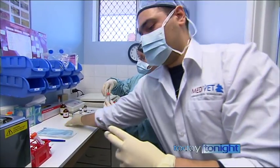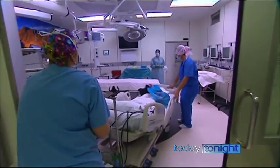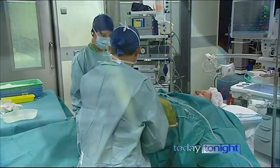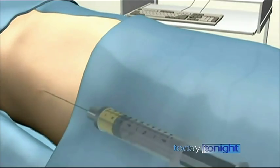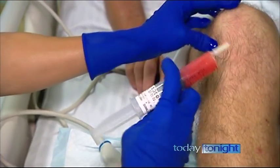The beauty of it is that we use the animal's own fat cells — there's no donor animal required. The therapy was developed for pets by Australian company Medivet. It's similar to a treatment already being used for people. You can go into day surgery, have some fat removed and then put it into your knee or anywhere it may be. Today Tonight recently showed how doctors are now using liposuction to extract stem cells for arthritis sufferers. You need about a cup of fat — you process that fat down to a teaspoonful of cells and then those cells are injected into the damaged joint or the damaged tendon.